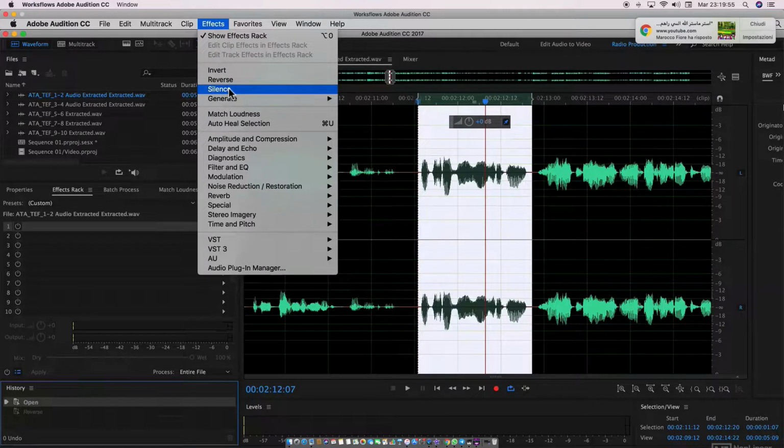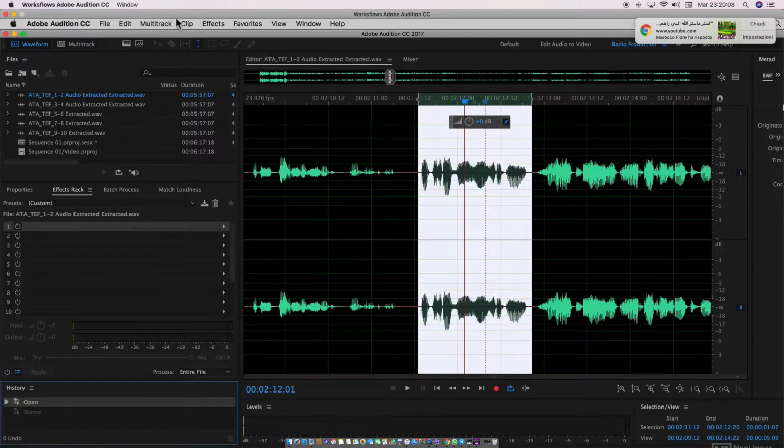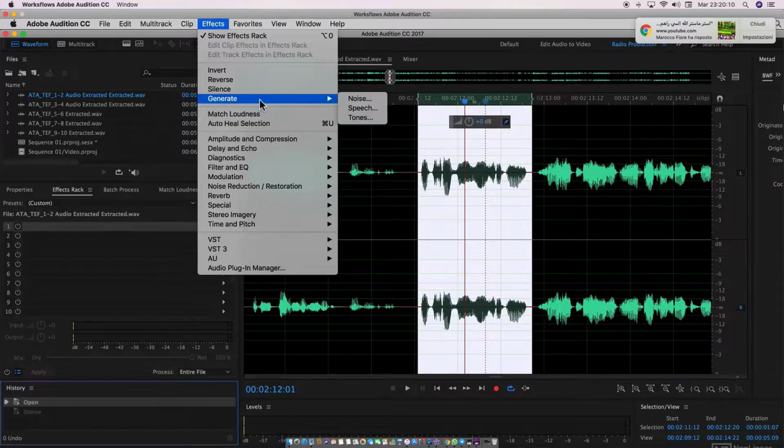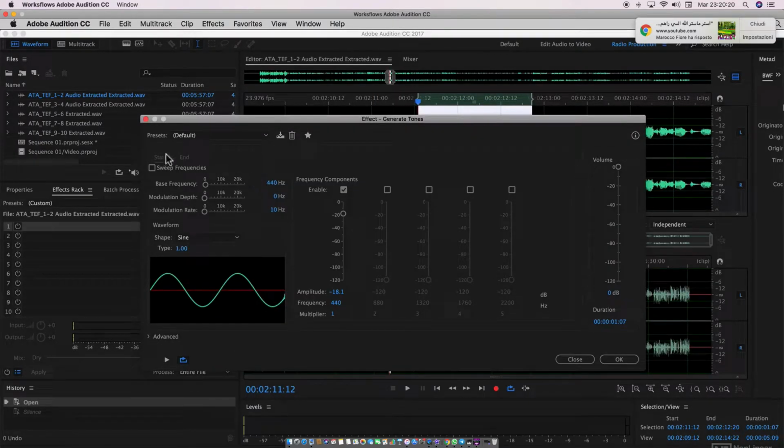You can also insert silence, which will remove all the signal without changing the length of the overall clip. So you don't have to actually chop anything. That will just put some silence in there. Complete silence, undo. And you can do things like generating noise and even generating reference tones. That's quite interesting for when you're working in post-production. So here's your generate tone window. We're not going to get into that too much because it's slightly beyond the scope of this course.